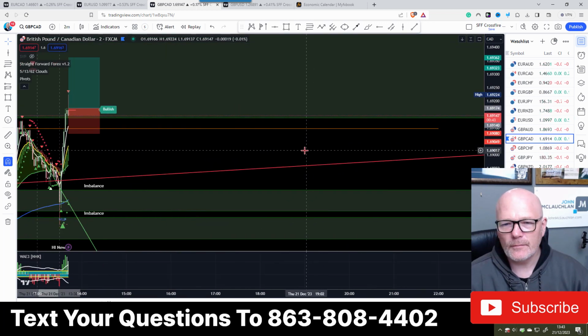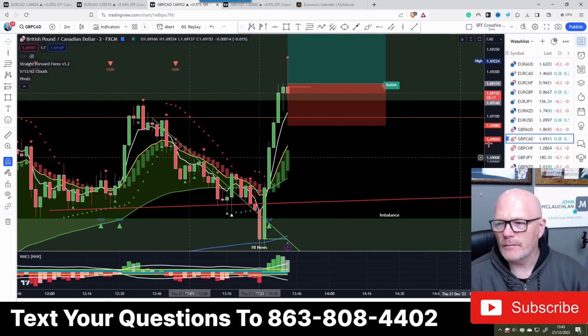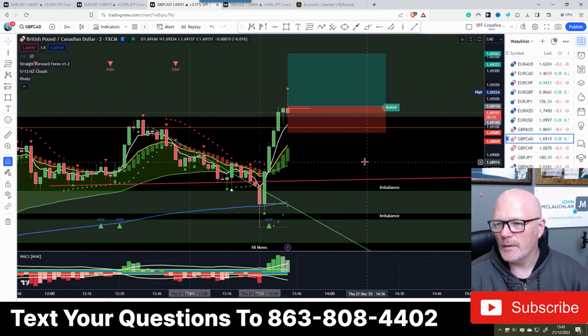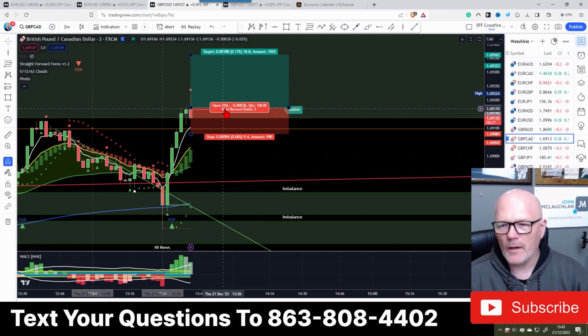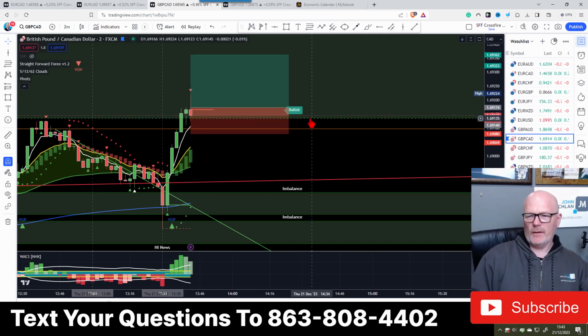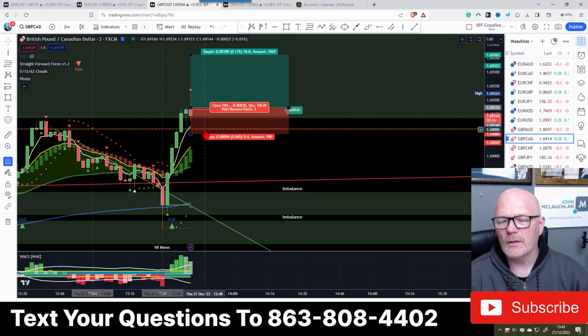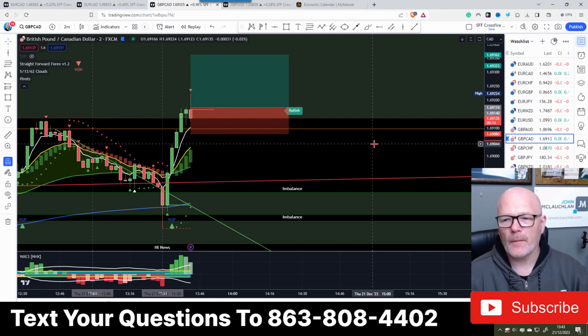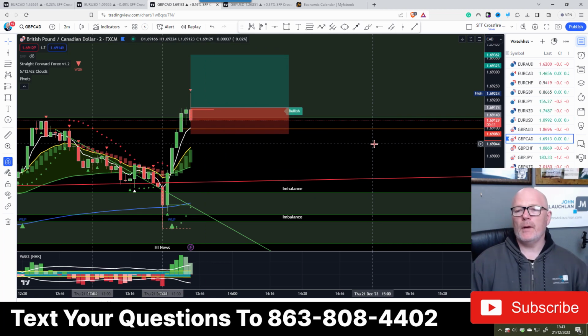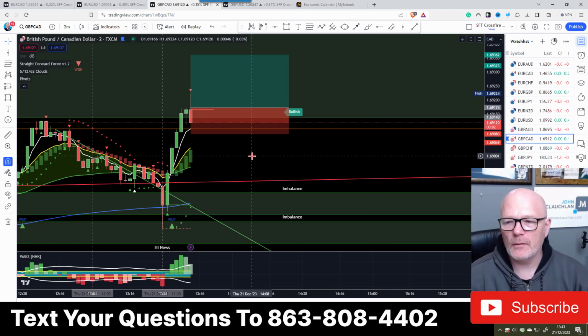And currently, it looks like, let me get this any bigger. That's better. Right, so currently we're in drawdown. If we're in this trade, the bottom of the imbalance, that's going to serve as a bit of a support. As you can see, it's just bouncing off. Okay, and also the pivot is support as well. So we'll see what happens. Okay, remember 1 to 2 ratio. You're going to make 2% or you're going to lose 1%. If you don't want to lose 1%, then work out your lot size and work out, you know, 0.5%.